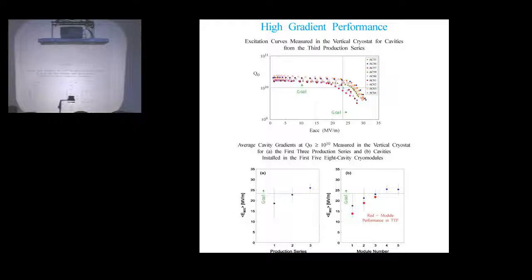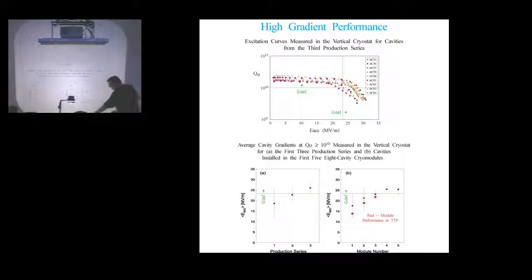And because the cooling system is limited sort of at the 10 to the 10th level, this is watt per meter, which again sounds very small, but it's very hard to remove that. They want to keep above this line, and of course their gradient goal is 23.4 here, and so they want all their curves to be above that. And you can see they've done very well on that.